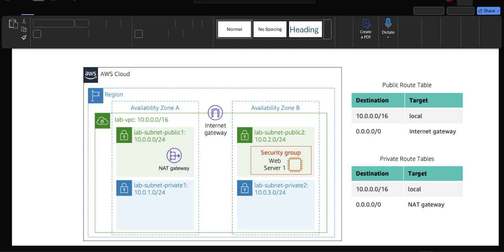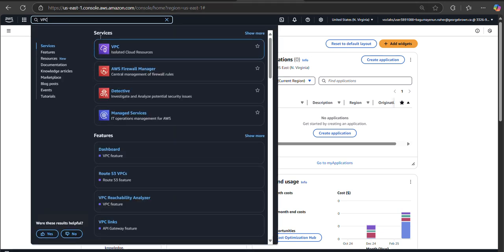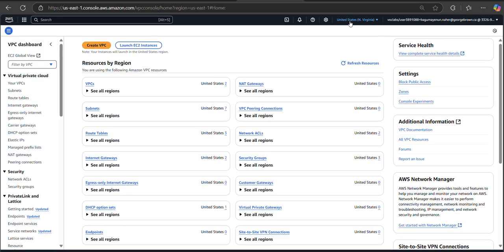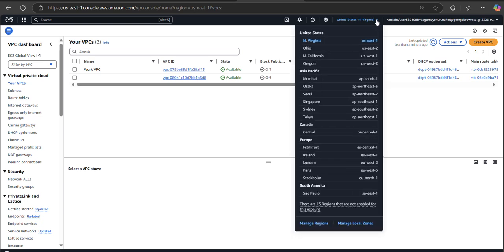So now we will create a VPC. Here we will type VPC. This is the VPC. The region should be N. Virginia, US East 1.